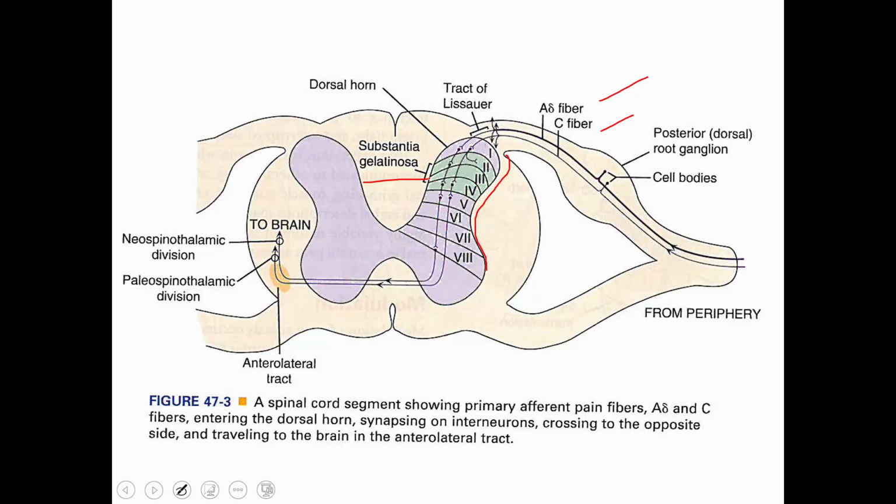There's quite a bit of synapsing and collaterals going on in this layer, and there are some differences between the two pathways. The A delta fibers are going to be very important for reflexes. You touch the hot stove, you set off a reflex, and you jerk your arm away. So the fast pain is very important for reflexes. C fibers are telling you there's tissue destruction and you need to go crawl off somewhere and take care of yourself. It's also very nice how this diagram shows the parallel, separate pathways for the neo-spinothalamic and the paleospinothalamic tract.